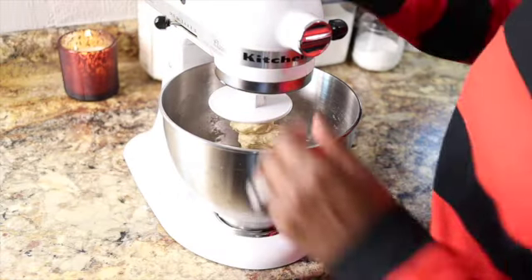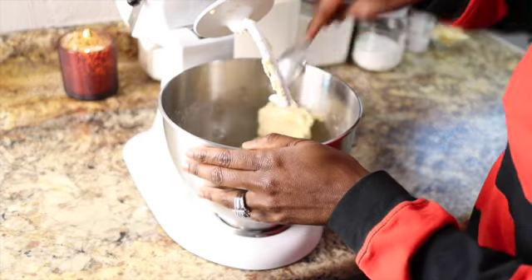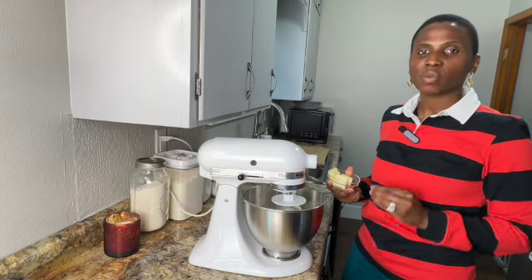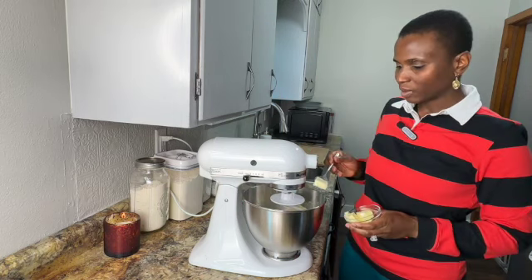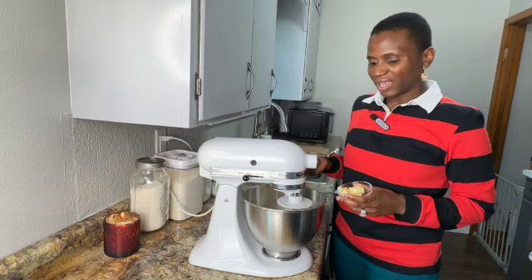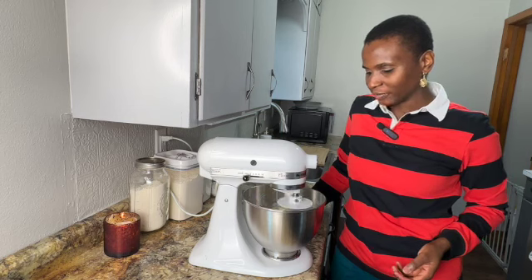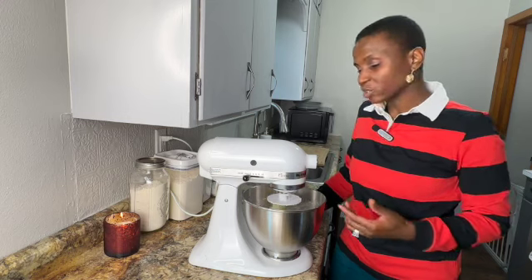That's 5 minutes. We are going to get this dough back into the bowl. Now we're going to add 4 tablespoons of butter to this dough — your butter should be softened. Drop it in one tablespoon at a time as it's mixing. You're going to have to scrape the bowl and get the butter to incorporate better. Once you add your last tablespoon of butter, you continue mixing this for 5 minutes, and you're going to have to stop and scrape it down.